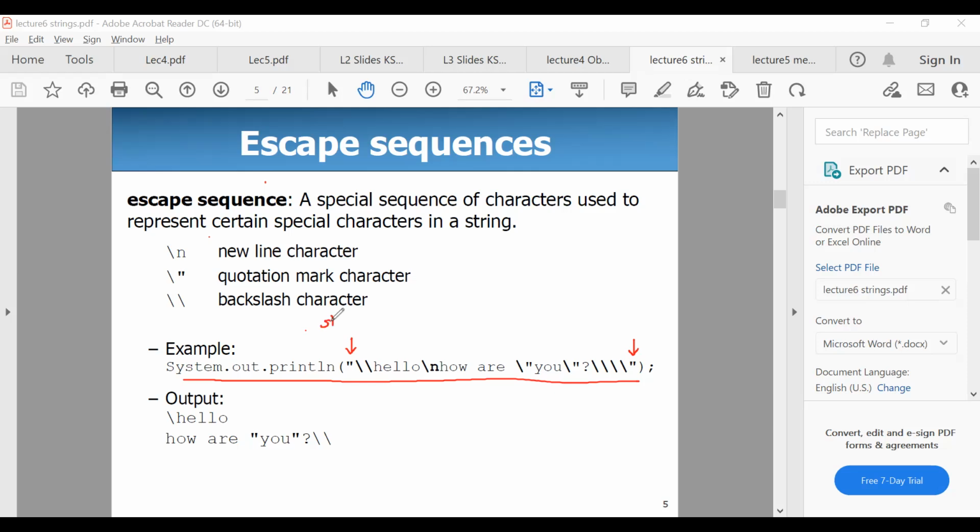Yeah, managed. Did you see this as an output? Yeah, I see that. But it's confusing, right? Why is there a lot of slashes like that? Any idea?